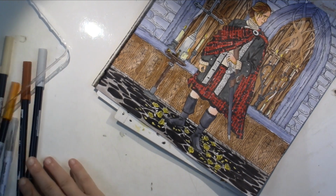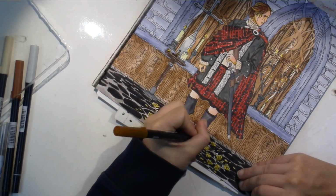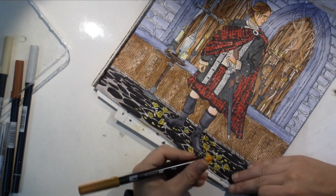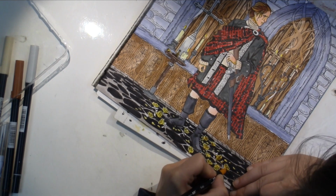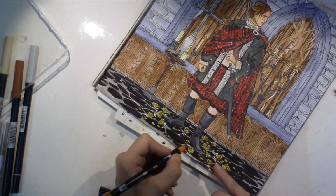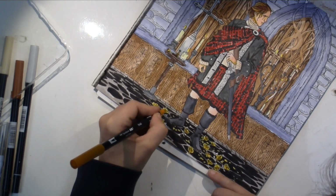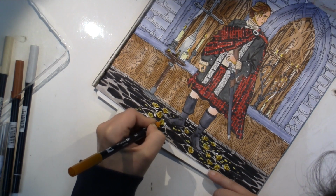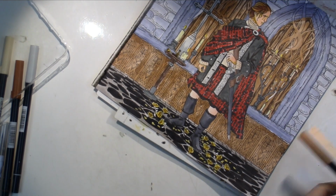And I'm gonna take a little bit of a darker yellow that I had used on Jamie's hair, just to bring in some darker spots. Not have everything look so flat and 2D. There we go. On to the green.